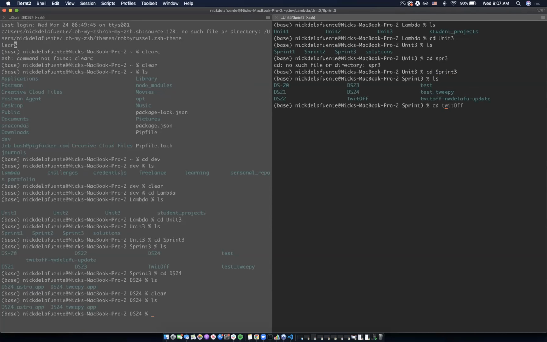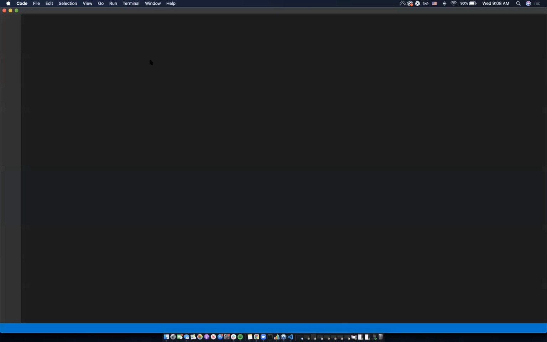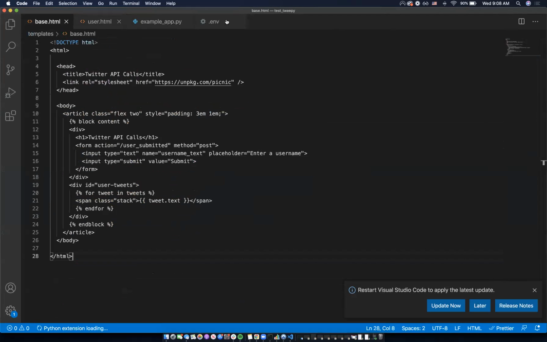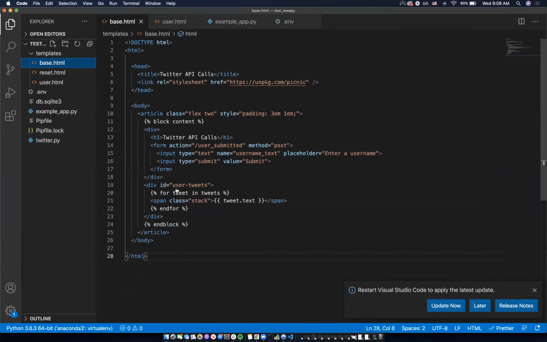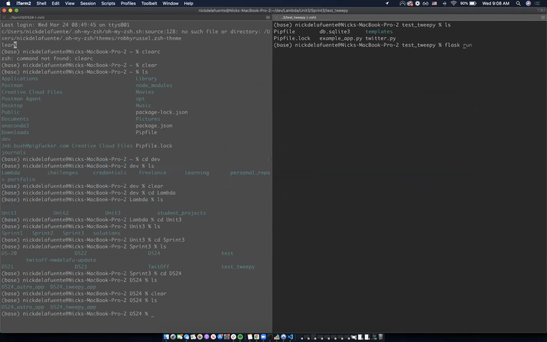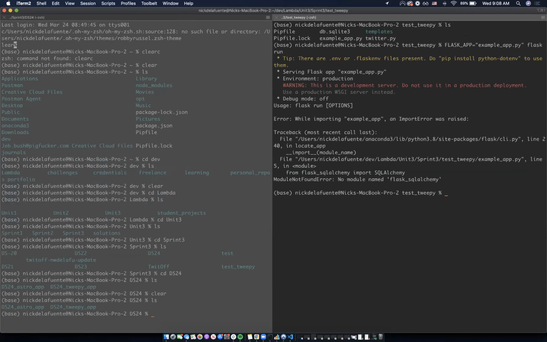And I'm going to test TweetPie. Okay, so essentially this is what we're going to be working on today. We're going to be building something that looks like this. All right, let me go ahead and get this running. Oh, we need to activate our pip environment, of course.